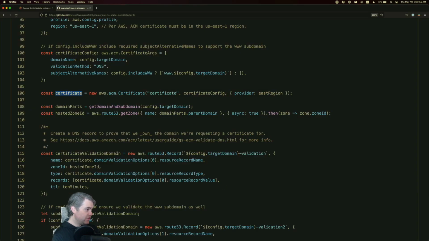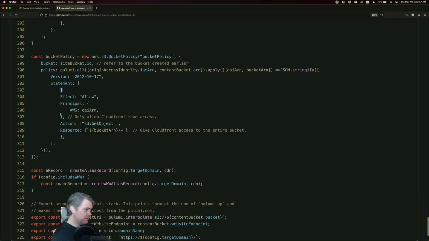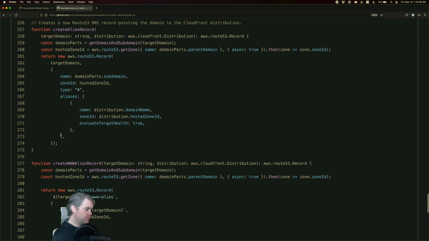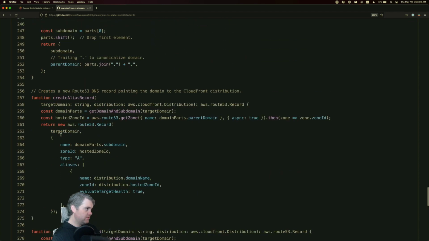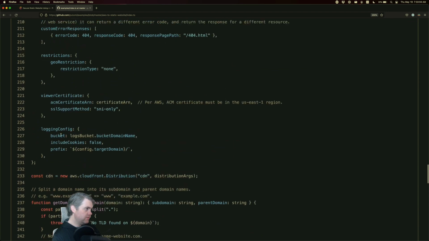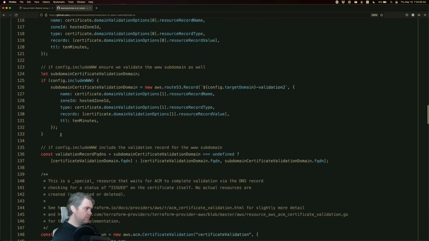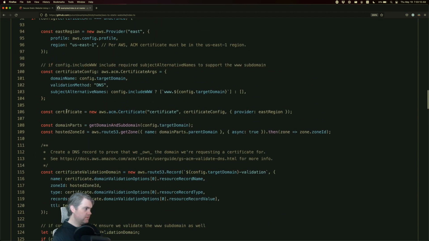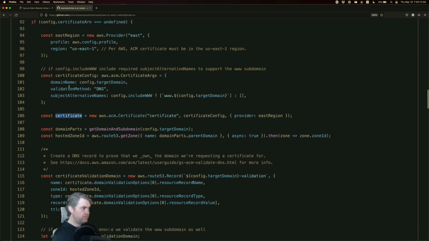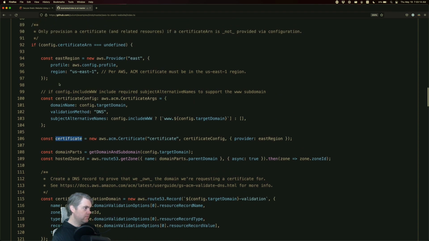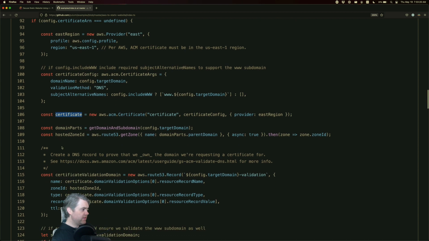Otherwise, do I want to get the certificate? Oh yeah, this is all if it's undefined. Then we want to create the certificate.